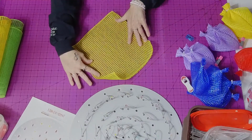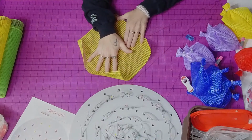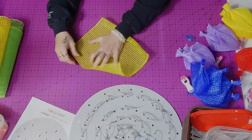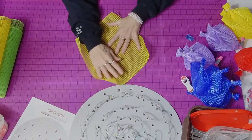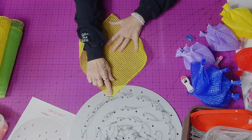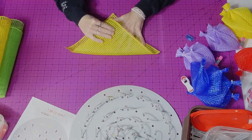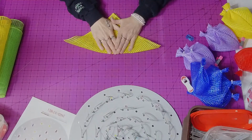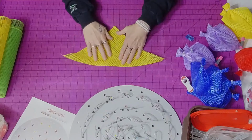I'm going to turn it into a diamond shape, always having my factory edge on the top left and bottom right. That way, whenever I make a petal, it always looks the same, okay? I'm going to take the top corner of the mesh, bring it and match it up to the bottom corner, okay? We're making a triangle shape.